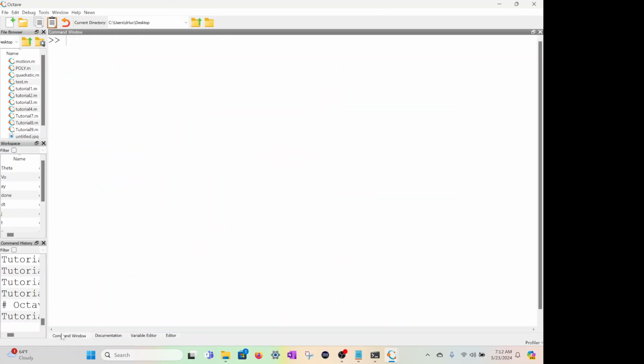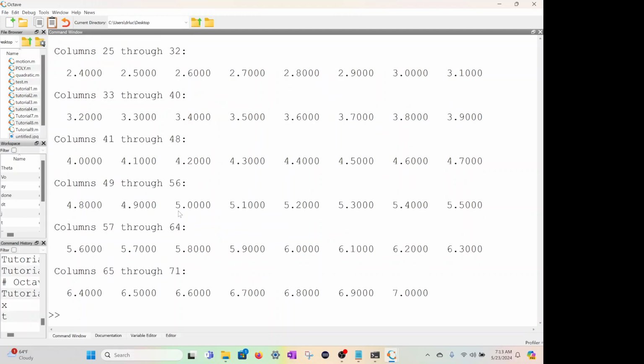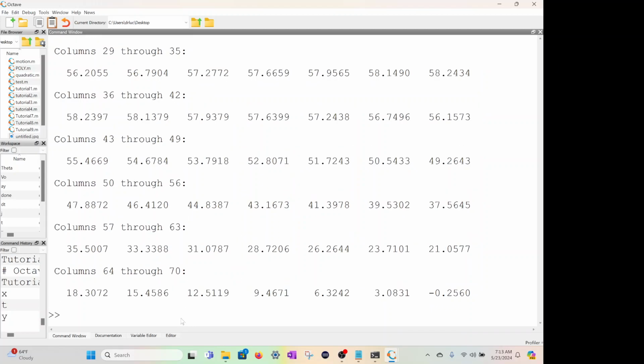And if we go to our command window, we type x, it's going to be one row with 70 columns. Okay. If we type t, t goes to pretty much 6.9 or 7 seconds. You got y, and see how it's positive, but then one more is negative because it's checking. Remember, while loops will check. This is still positive. It does one more calculation and it checks this. If that's no longer positive, it breaks out.